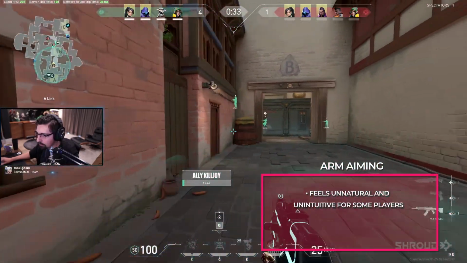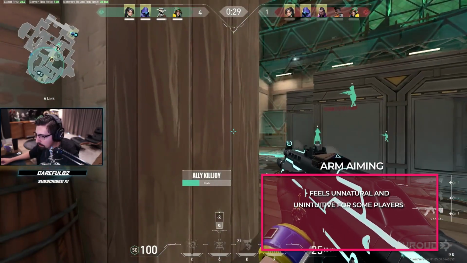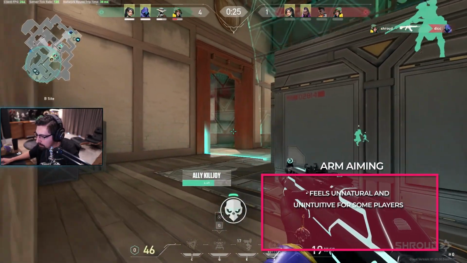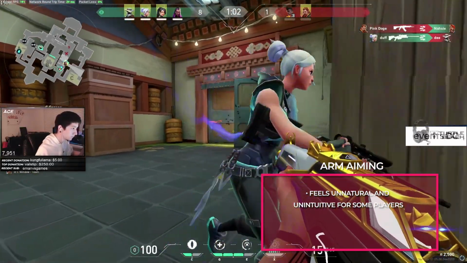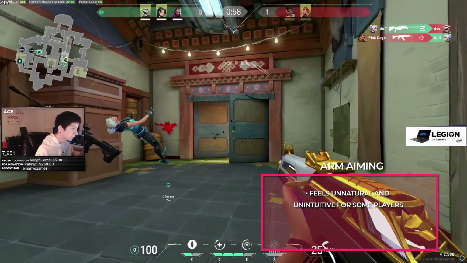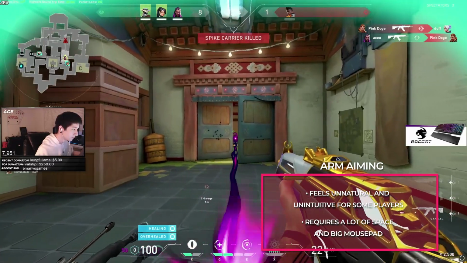Most people jump right into aiming solely from the wrist, and trying to include the arm is very foreign to them. While some players eventually get used to it, others just don't feel comfortable arm aiming no matter how hard they try. Especially if you've been aiming with the wrist for years on end, trying to change these old habits can be extremely hard. The second con is that arm aiming requires a lot of space.